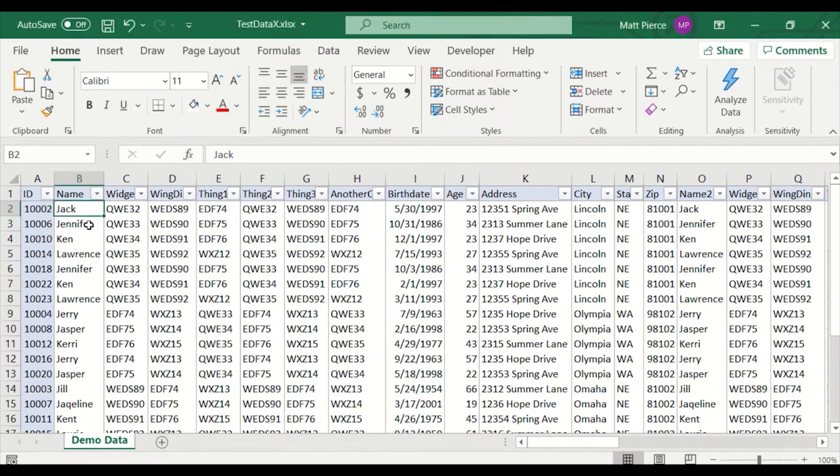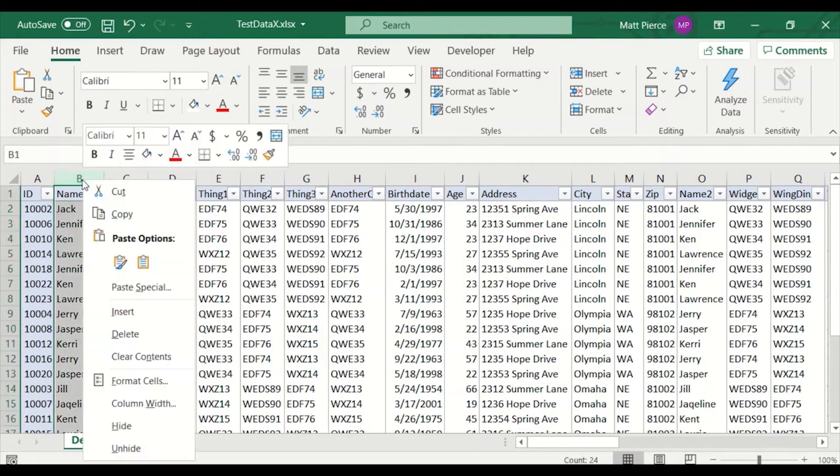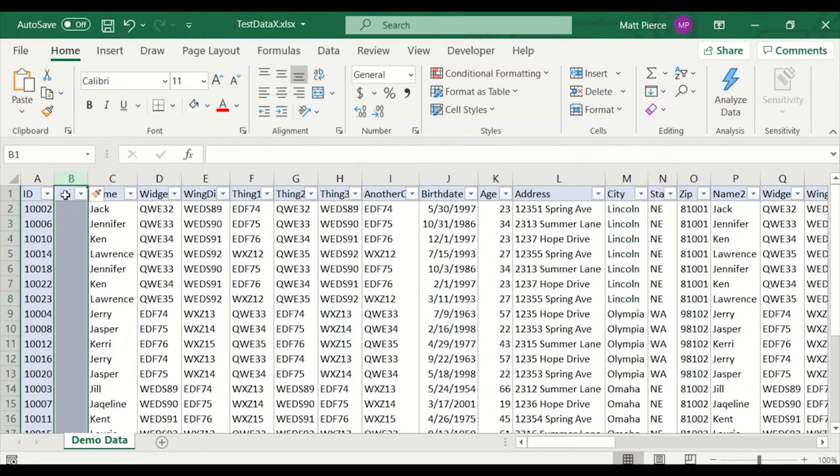So why is this such a neat new feature? Why is it such a big deal? Well, the best way to explain is for me to show you the way I used to do it, and then we'll compare it to the new way. So what I used to do is I would insert a column. So we'll insert a column here. And we'll call it FU for follow-up, because I don't want that to be blue.